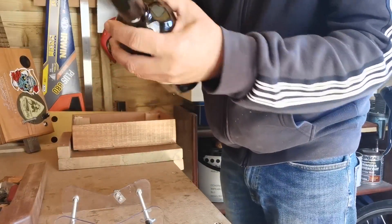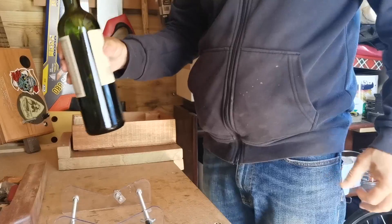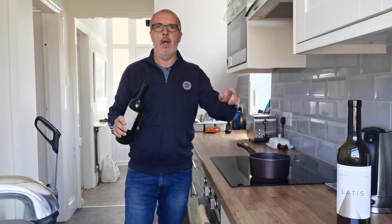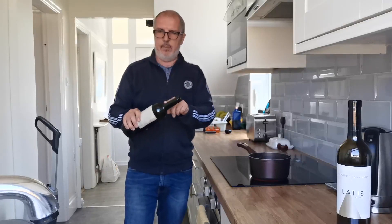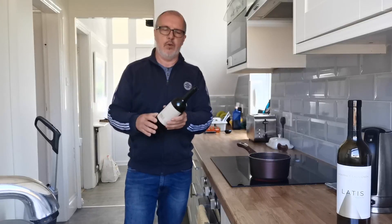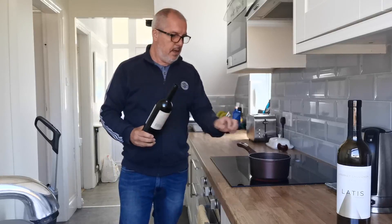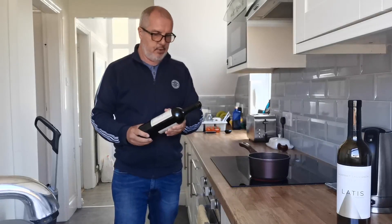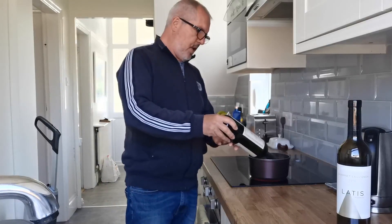So there we've got a very, very faint score right around the edge of the bottle, but that should be just what we need to move on to the next step. Once it's been scored, the next thing we need to do is use some boiling water and some ice water - we're using the contrast of hot and cold to put some stress on the glass and hopefully break it where that score line is. I've got some water boiling in the pan and some cold water in the sink, so I'm just going to dip it into the boiling water for a while and wait to hear the crack.